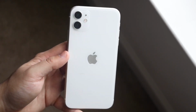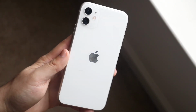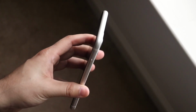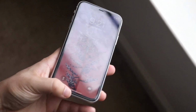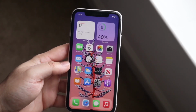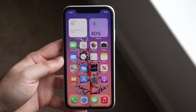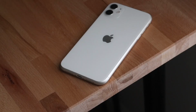But what I can tell you is that the iPhone 11, in my opinion, is probably the best iPhone you can pick up in 2021, all things considered. When you think about the price, the quality of phone that you're getting, just everything about this phone is such a stand-up device that I really can't think of a reason to recommend anything above an iPhone 11 unless you have all the money in the world to spend. If you have all the money, then it really doesn't matter. This video is useless. But I really do think for that $599 price tag brand new, but also less than $500 in the used market, dude, this phone is a no-brainer in so many different ways.